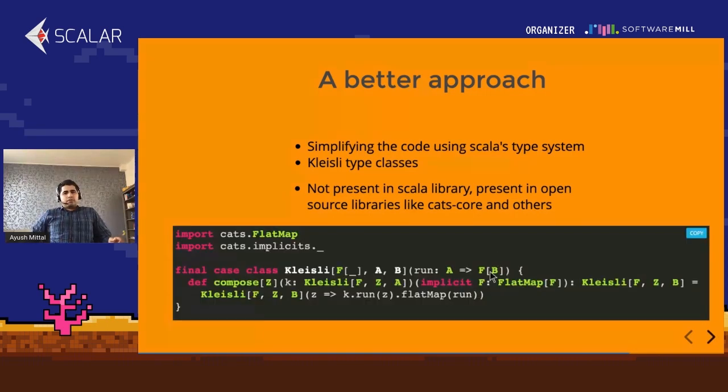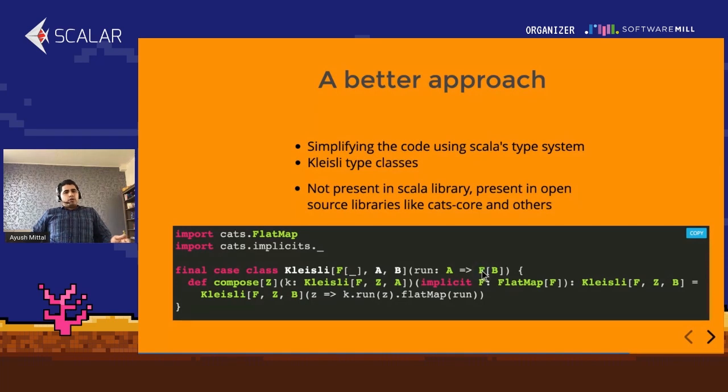I have taken this definition from Cats, but the principles are the same. A Kleisli is a wrapper for a function that takes a parameter A and returns an F of B. It basically is a wrapper for a method that takes A and returns another value B wrapped inside a container.